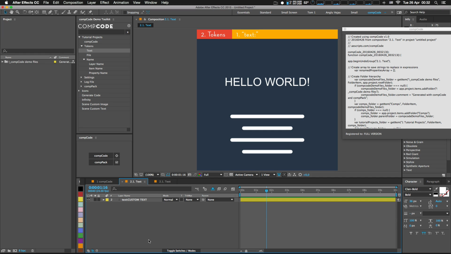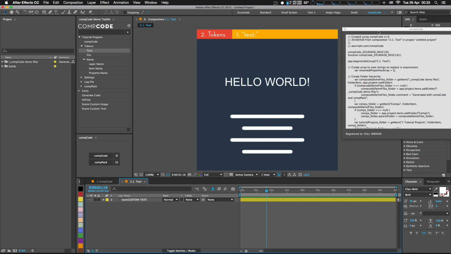During this tutorial, once you are using compCode, you will see that it's generating a new composition right in your project. So that's the way compCode works. You have the old composition, and then you have the new composition that compCode automatically generates. So in case some bugs appear, you can see them live and act upon them. If you want to go back, you can always do undo, and you're back to your original composition. And there we go, you just added text and a colon at the beginning of the text layer.